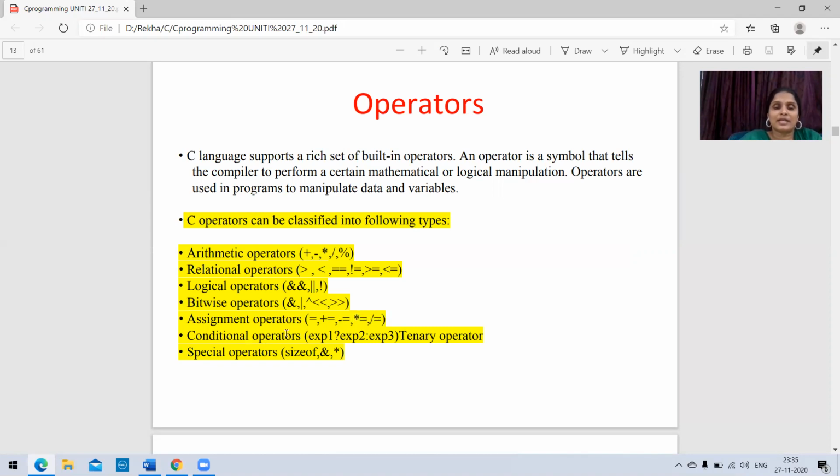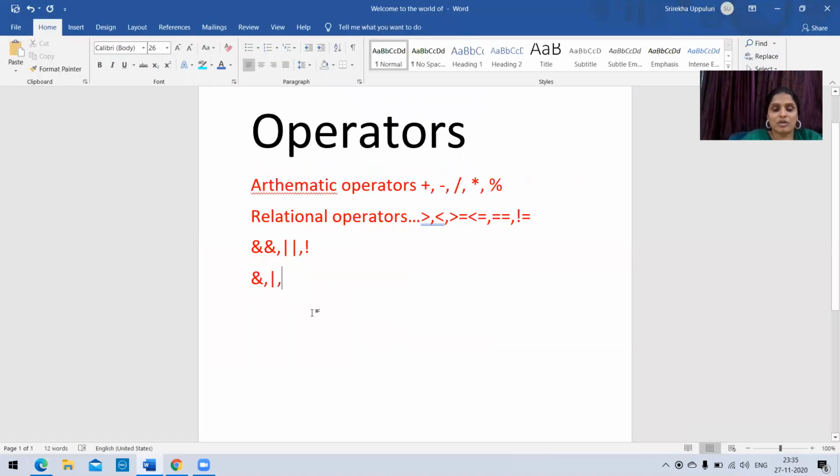And this is the conditional operator, or ternary operator. The syntax for the conditional operator is expression 1, question mark, expression 2, colon, expression 3. If expression 1 is true, expression 2 will be evaluated.